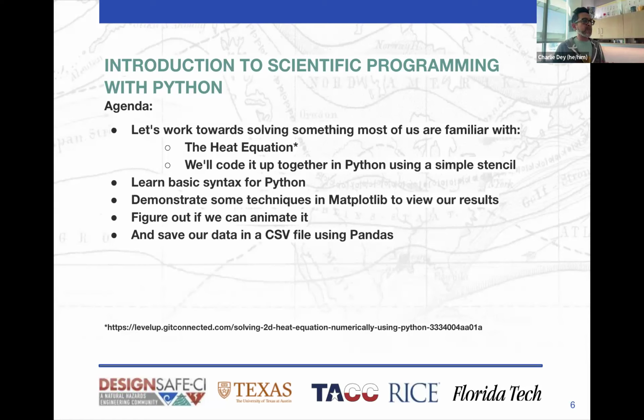I'm going to show you some really cool techniques so we can actually plot and visualize our data. And then we're seeing if we can figure out a way of maybe animating our data as well, since a lot of us are solving problems that change through time. Let's see if we can animate it. And then, of course, we need to save our data set as well.